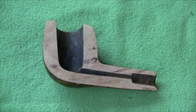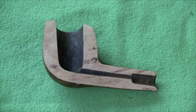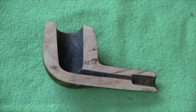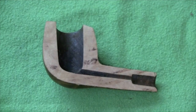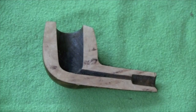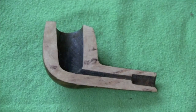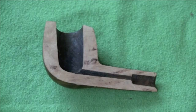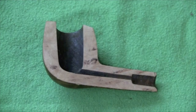Here's a pipe that I've cut in half. It's a perfect example of correct drilling. The bowl is tapered at the bottom, and the draft hole enters the bowl right at the bottom. These two things allow the smoke and air to flow through the bowl evenly, producing a better burn and a more flavorful smoke. As long as the draft hole enters the bowl anywhere in the bottom cone, it will usually be a good smoker. If it sits very high on the wall of the bowl, the pipe will not usually smoke very well. A good pipe maker takes the time and care to be sure that they will produce pipes that will smoke well.